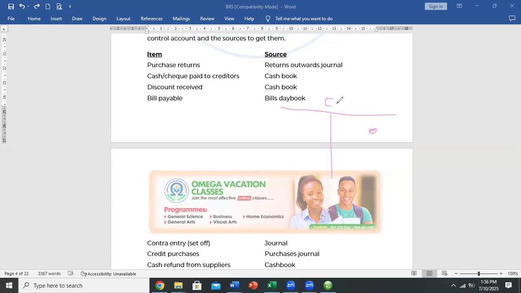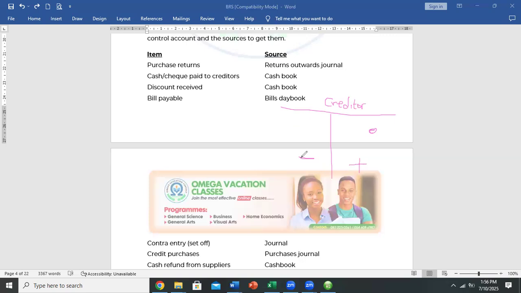So then what it means is that if the item is going to increase the balance, then we would credit it. So for creditors, because they have a credit balance, when the item will increase the balance, you credit it. And if the item will reduce the balance, you do what? You debit. So it's the opposite of the debtors account. For debtors, we debit what increases the balance. But for creditors, we credit what increases the balance. And I think it makes sense.